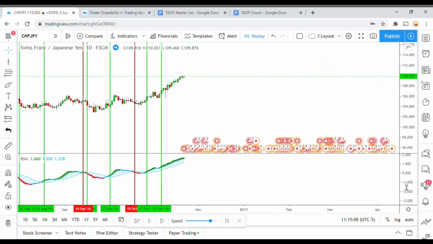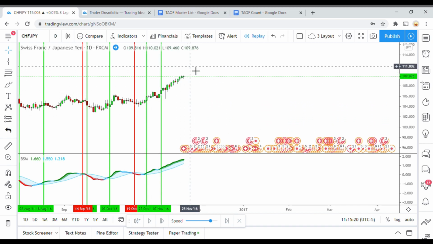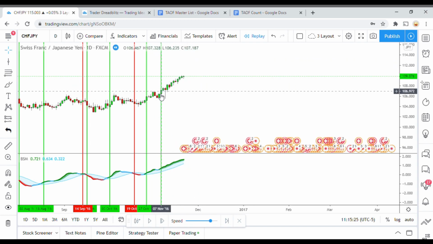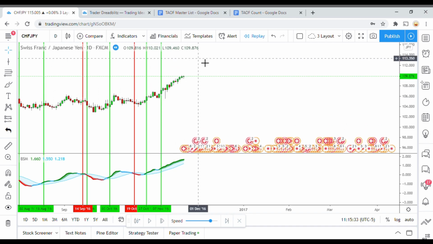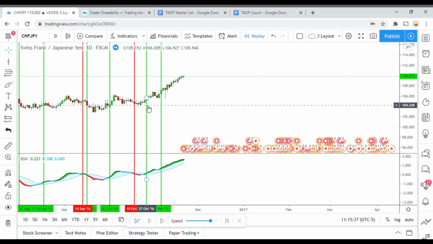Now, of course, that's not how we would trade it in the real world. We would have stayed in this trade. So we would have hit take profit, moved our stop to break even, and then at that point, we would have let the rest of the trade run. We would have taken half the trade at take profit off the table, moved the rest to break even, and then let the rest of the trade run until our exit indicator told us to exit.